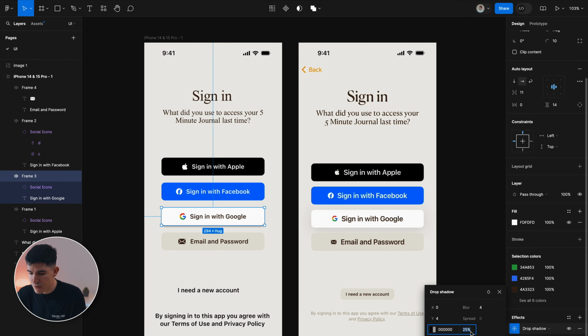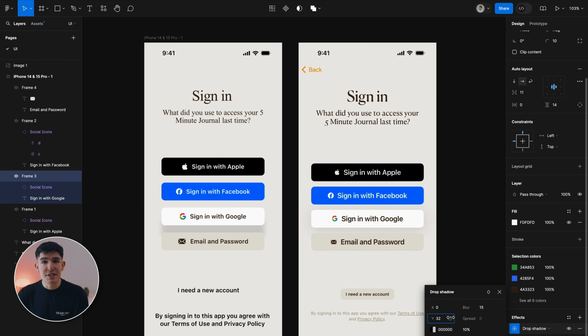Figma gives us a drop shadow by default, but we don't want this kind of shadow because it is too strong. So we're going to select the small sun icon and make it smoother. We'll change the opacity from 25 to 15, and also increase the blur, which is how the shadow expands over the background, to a value of 15.